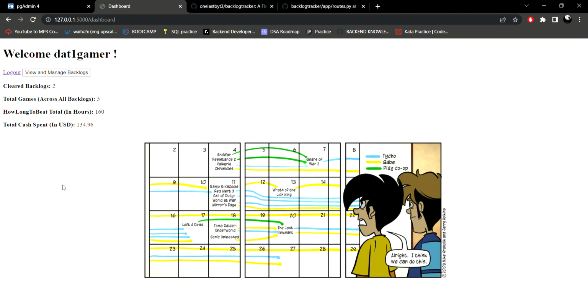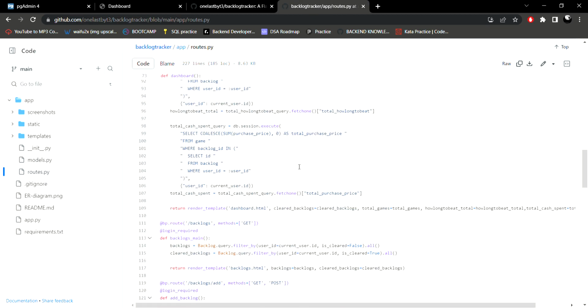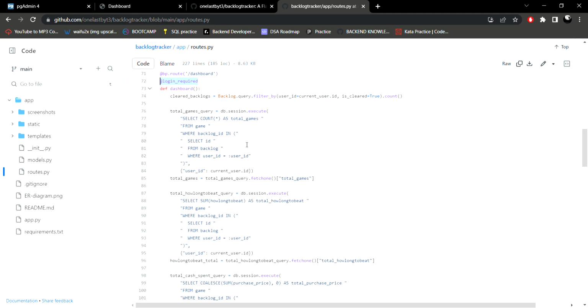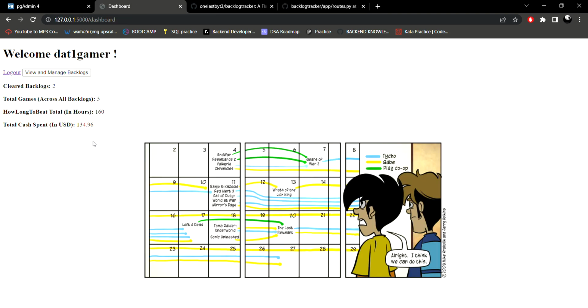Overall, this was a pretty fun and challenging project just because of how everything was so new to me, especially on the front end aspect. But I will say the most challenging aspect as far as debugging goes was getting this part to function correctly. I had to brush up on my SQL statements, but fortunately, most of these queries do similar things. So I really just had to change a couple of words here. So select count as total games, select sum as total how long to beat. Pretty similar in structure. But it was hard for me to get this to display properly on the front end. But after much debugging, I finally got it right. So pretty content with how everything turned out.